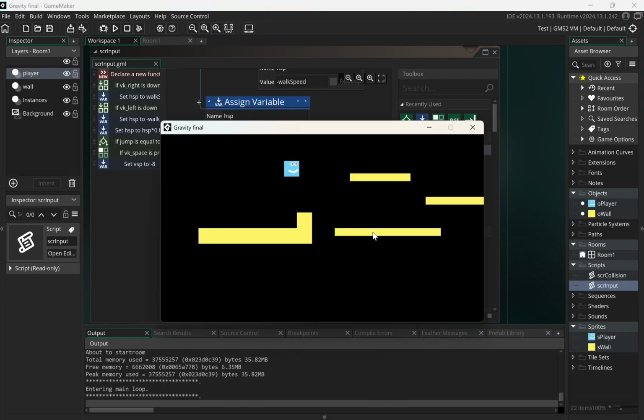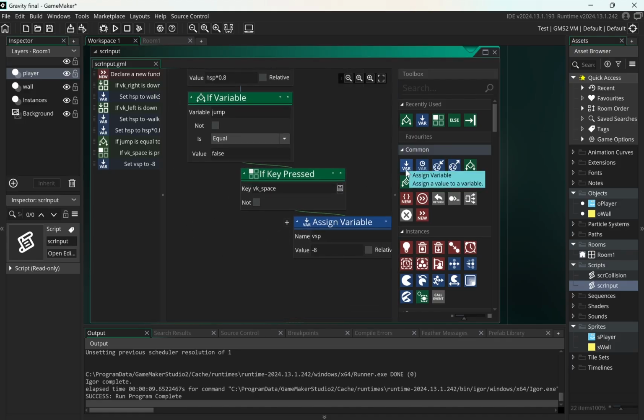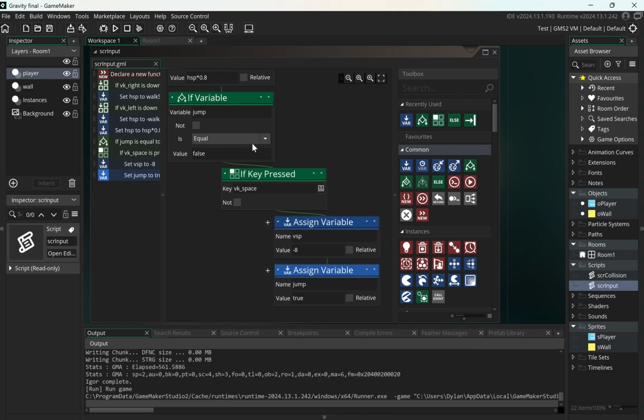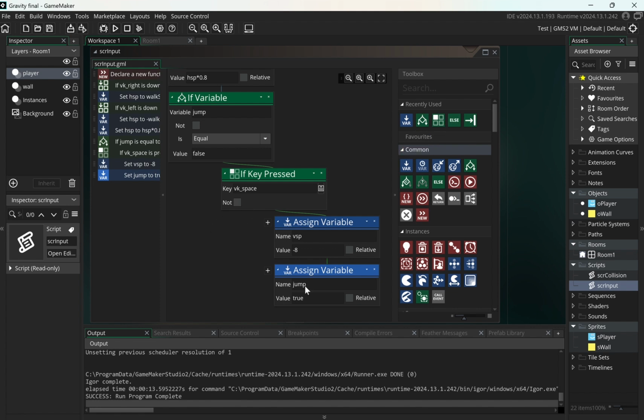So this is still working, but the problem is we can still jump many, many times. Well, the problem we've got is we're not telling it ever that jump is going to be set to true. So let's just change this underneath here. So once we've pressed the space, what we're going to say is jump is now true. Okay, so we've done that now, and when I've pressed it once, you can see now I'm pressing the jump key again, nothing's happening. Why?